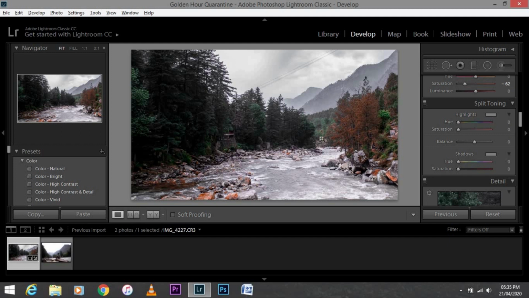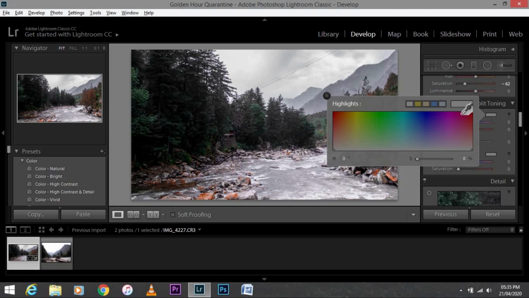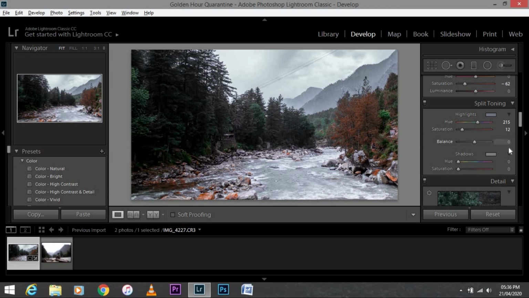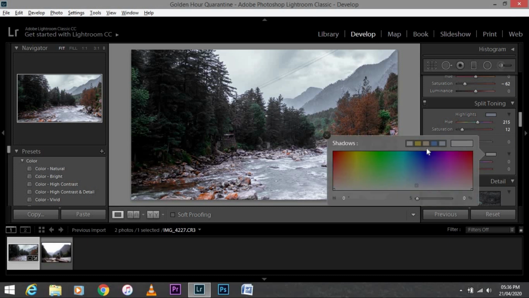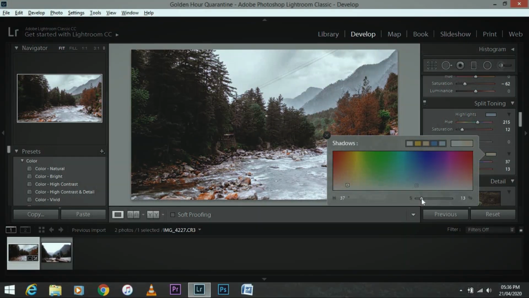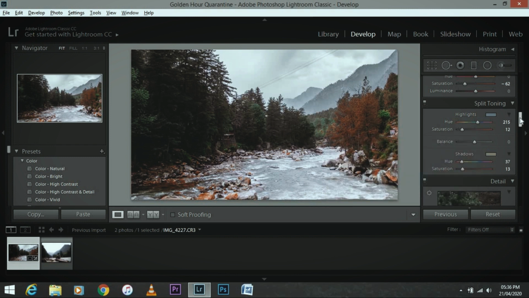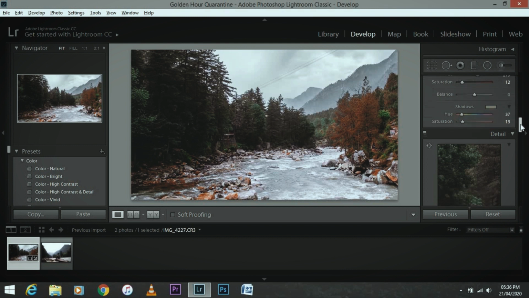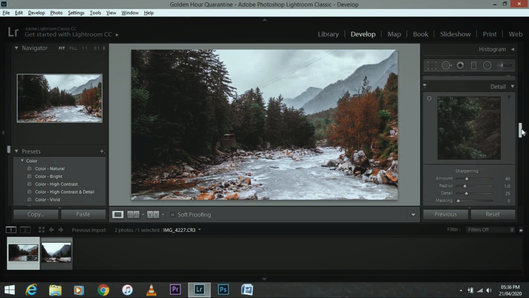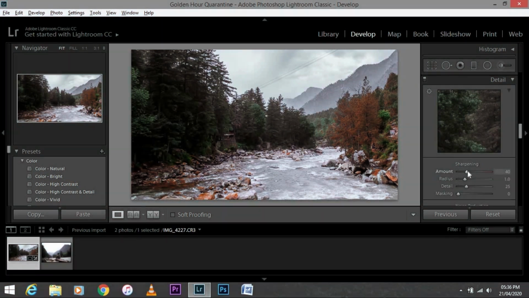Now as you can see, all the highlights are very much dull, so I would like to give them a little bit of blue. As you can see, not much, but a little bit of blue, aqua kind of blue, so that they don't look very dull. Basically that's what I'm trying to say. And now shadows should be orange, but not that much. I mean, it looks way too much heated. Teal and orange kind of effect on this shot in split tones, but not very evident. That's why I made it a little bit desaturated in the blues.